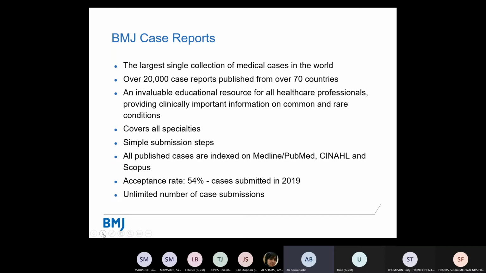In terms of case types, we've got three main case types, what you might call clinical cases. And we've also got images in or videos, and here you may have one or two striking or clinically important images with a brief description of the educational message, so meaning no more than 500 words. We also do global health cases as well. And a little later, I'll try and send through some examples of each of these cases.